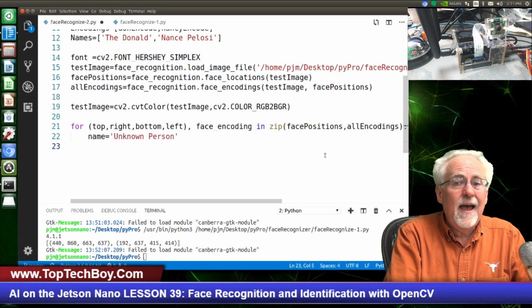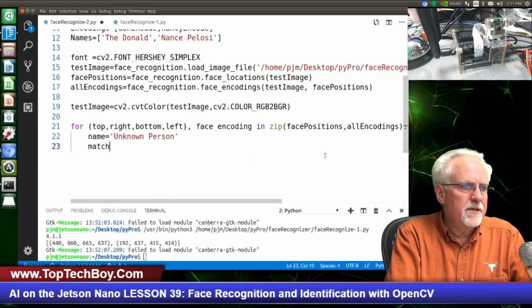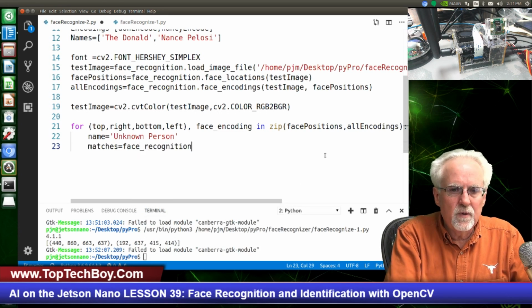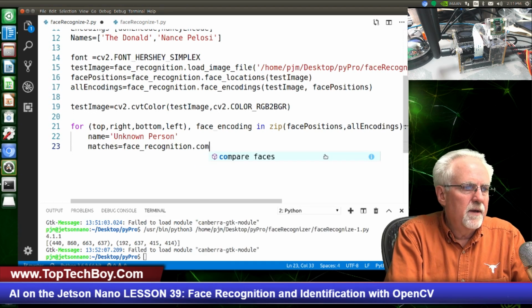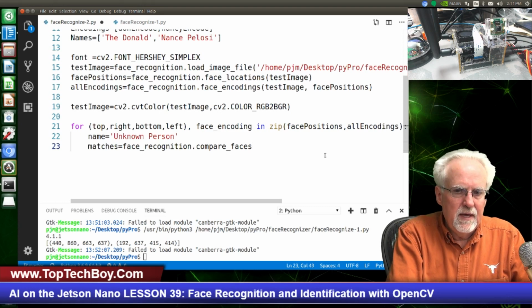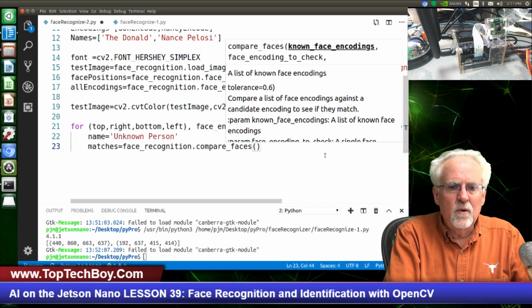Okay. And now I need to see, are there any matches? Matches is going to be equal to face_recognition.compare_faces. Now, what am I going to compare?